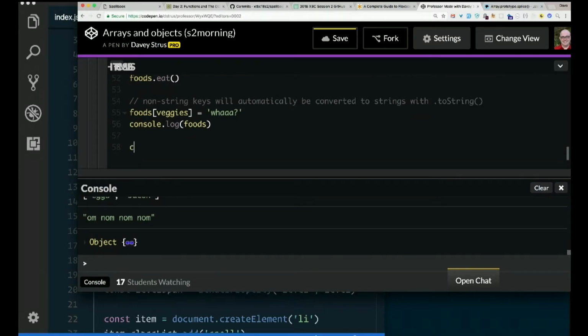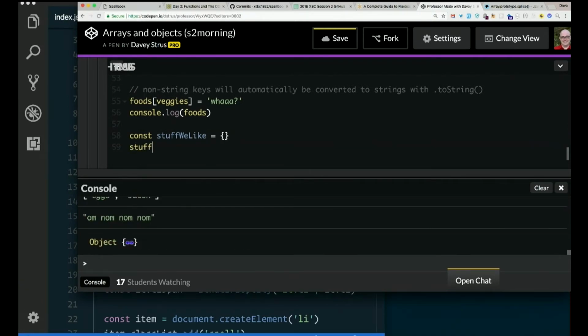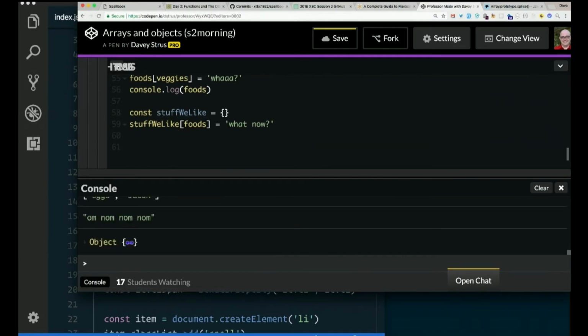So let's make another one. Const, heck, I don't know, stuff we like. Looks better. And that's an object. And I say stuffWeLike[foods] = something. Let's see, console.log stuffWeLike.